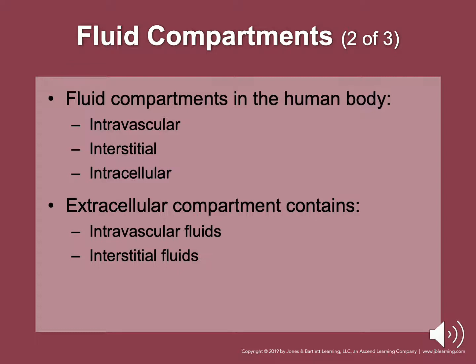Exterior compartment. So intravascular water is the portion of the circulatory system surrounding the blood cells. Interstitial is water outside the vascular system and between surrounding cells. Interstitial fluid acts as a buffer between the other compartments. There are 3 fluid compartments in the body. Intravascular is extracellular, interstitial is extracellular, and then you got intracellular.